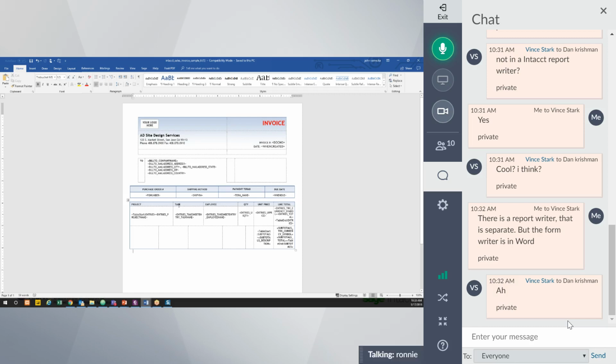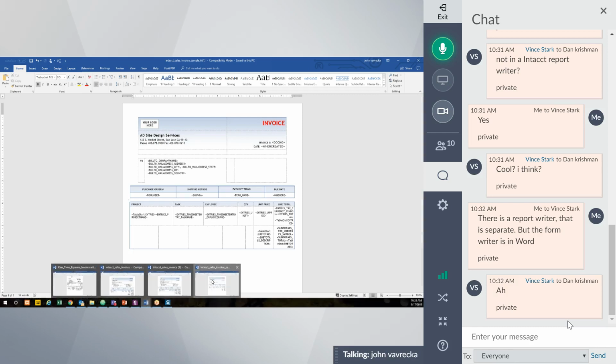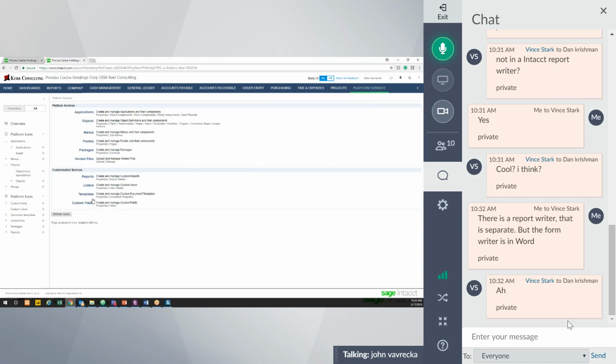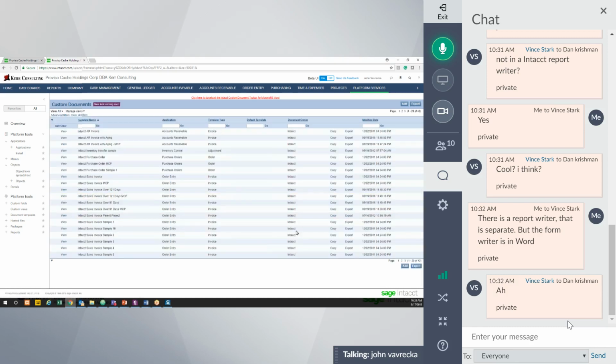And then how do you do a preview from here? Can you do a print preview at this point? No, because this one is not linked to any real data. It's not looking at the database until you upload it into Intacct. So there's no print. You have to upload it, and then you can see it. And if you need to modify it, you need to go back here, and it's just trial and error, right? Yes. Okay. I know when I work on it, I usually have 2 pages open, one to the order transaction screen that I'm working with, and one to the custom document page. That way I have both pages open. I do save a lot.